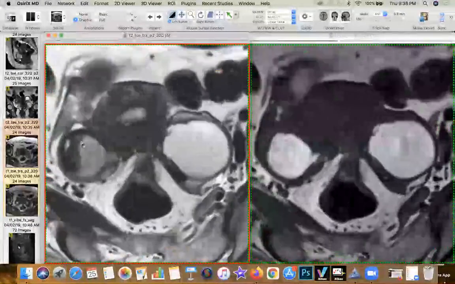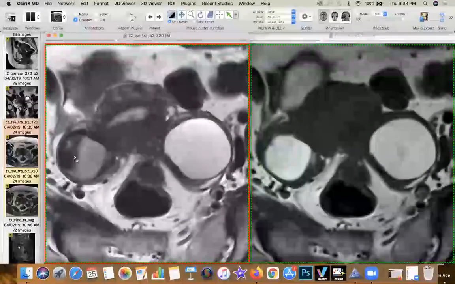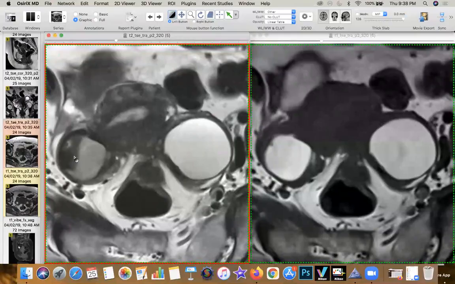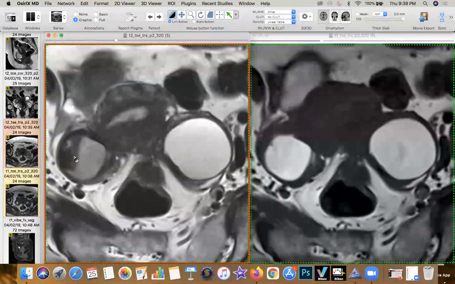You can see the shading. It's not jet black. It's somewhat grayish in signal, and you tend to get a variegation in the signal intensity of that structure. Now that is called a T2 shading effect. And that T2 shading effect is pretty much a sine qua non finding of the presence of a hemorrhagic lesion. Now, what is the differential diagnosis for a hemorrhagic lesion on MR? Can anybody tell me that, if anybody can?